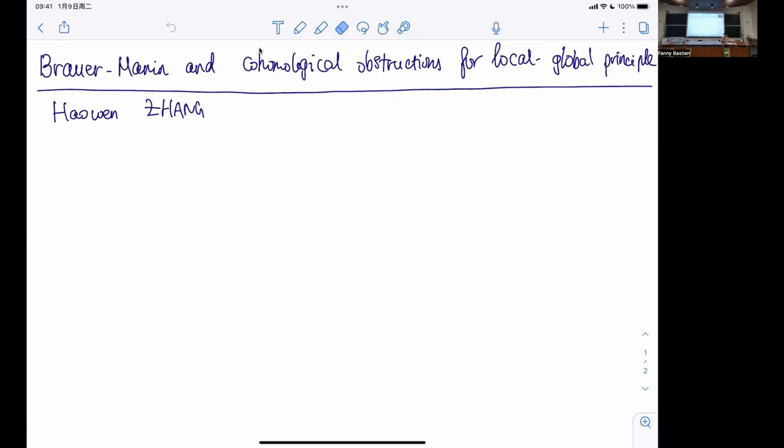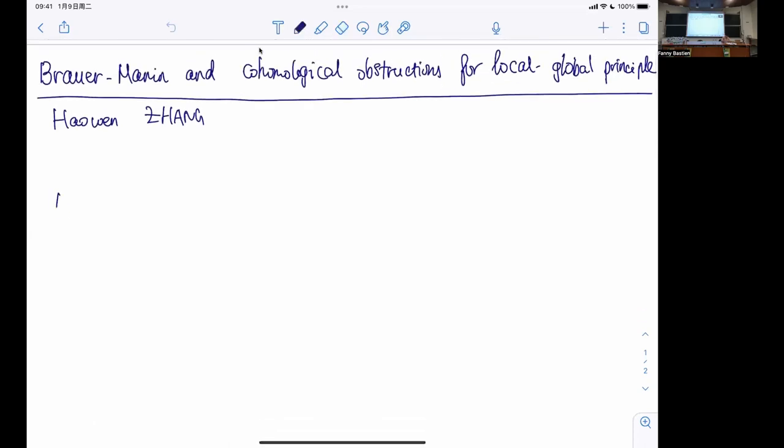We'll first introduce the problem of local global principle, why sometimes it fails, and how we can detect the failure by obstructions coming from cohomology. Then we'll give some examples about possibly explicit calculations. And then, if there's still time, I can show some of my recent results on obstructions over some other kinds of fields, the so-called geometrical function fields.